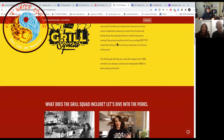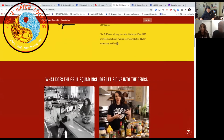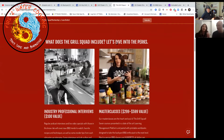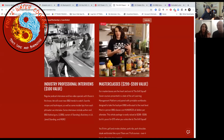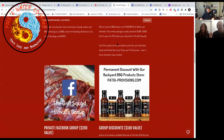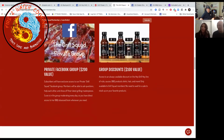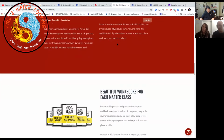And so there are four meat-specific master classes. We cover brisket, smoked chicken, pulled pork, and pork ribs. There's also an additional meat master class on steak, the different cuts of steak that you'll find at the store and different methods for preparing steak. We have a how-to for meat buying, essentially, so people feel more confident going to the meat counter and getting the meats that they want.